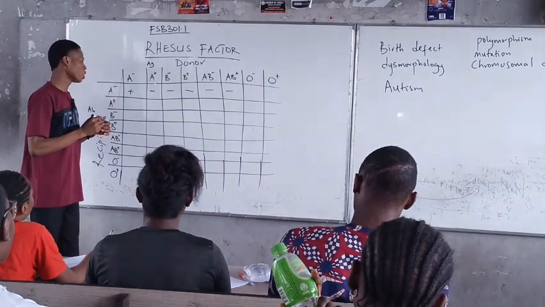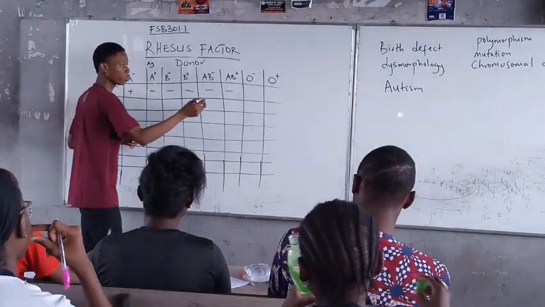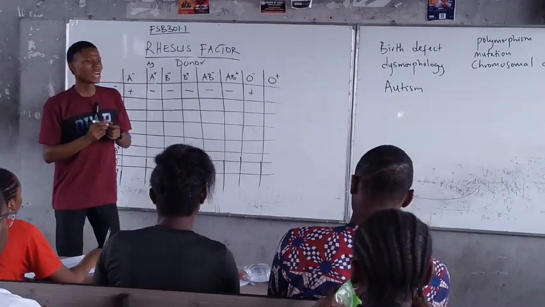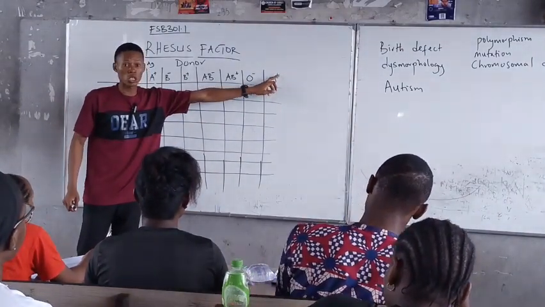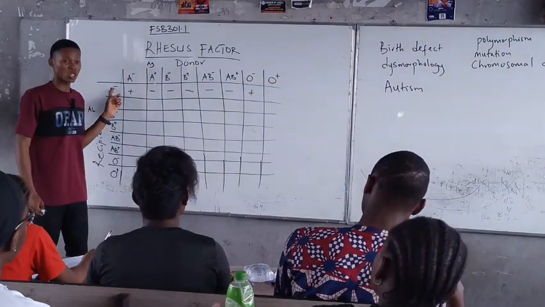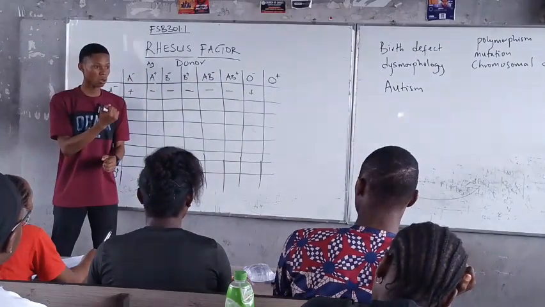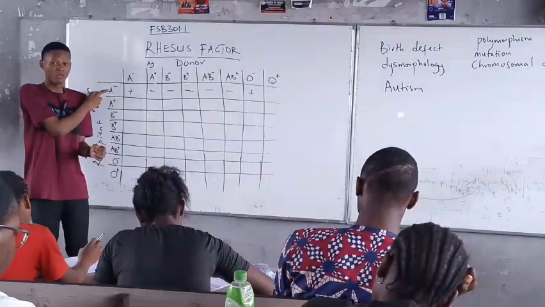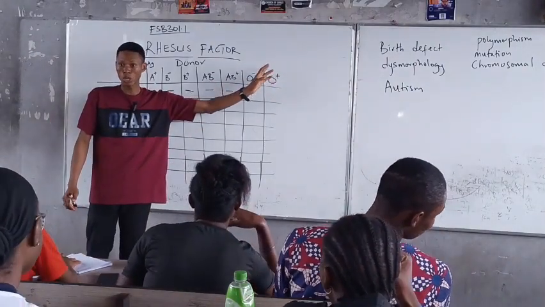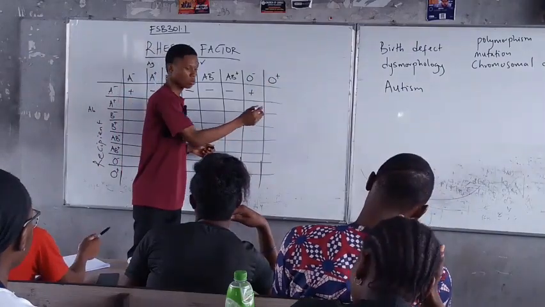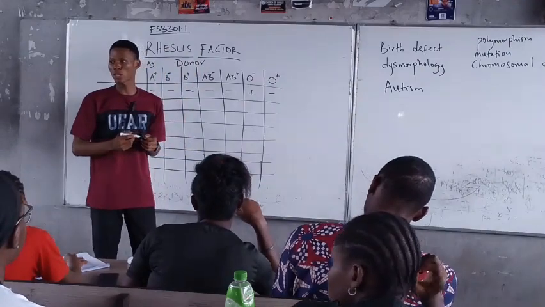But now let's look at the rhesus factor. Is there a rhesus factor? Plus or minus? Good. Now look at this one. It's supposed to be plus, right? But is there a rhesus factor here? So when the rhesus factor comes into this person, there'll be war. Right? Because this person does not have it. So the immune system will start to fight against this innocent guy here. Do you understand? So is it plus or minus? I hear that plus again.